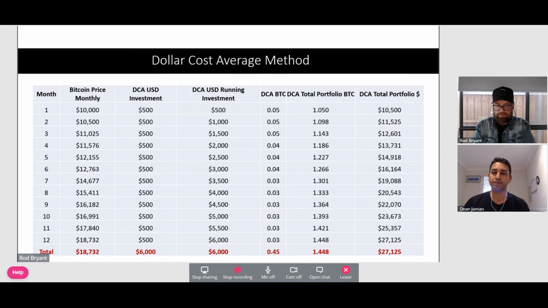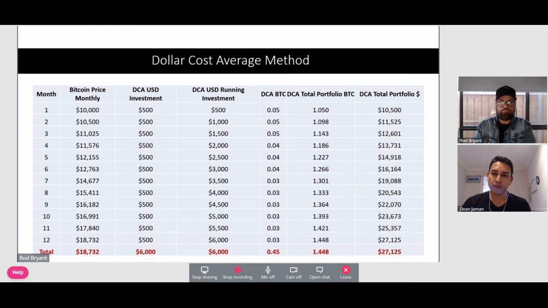So what's this DCA that we're looking at here, Dean? So this is the dollar cost average method. A lot of people in the crypto community specifically swear by the DCA method, where you consistently put in an amount per week, fortnightly or monthly, so it slowly builds up your crypto holdings over time.